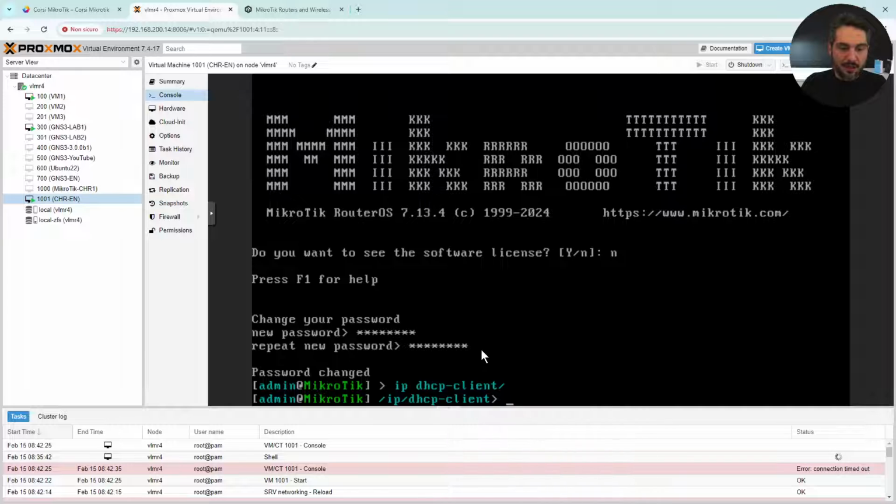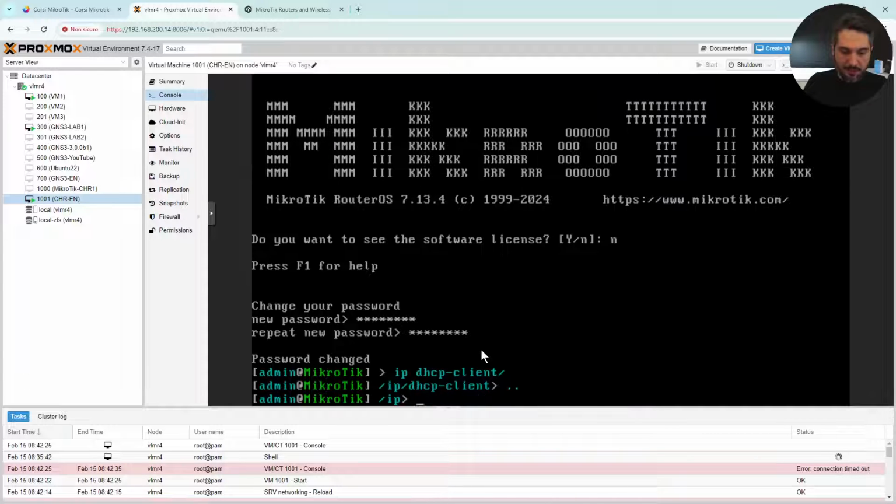But you can use the tab for completion. For example, when I have the minus, the character printed by the terminal is the slash.